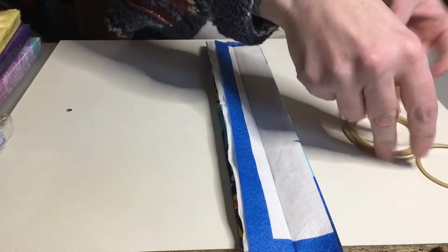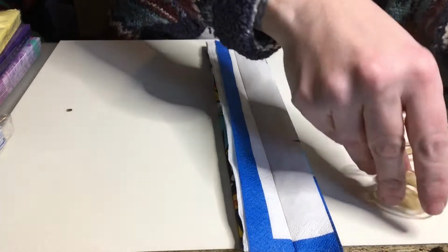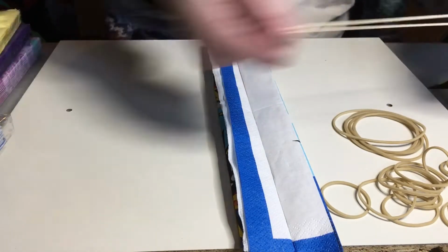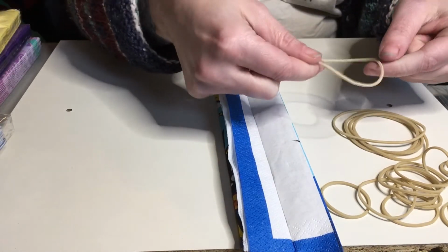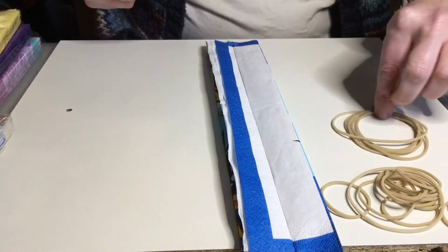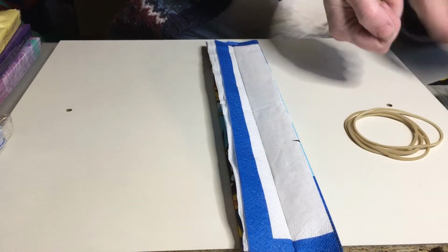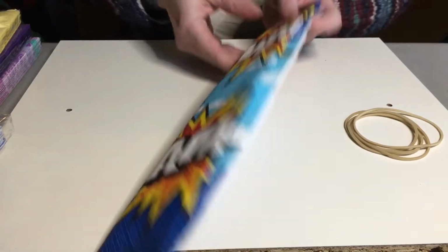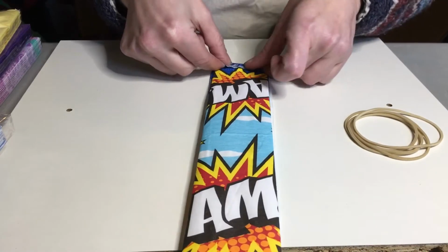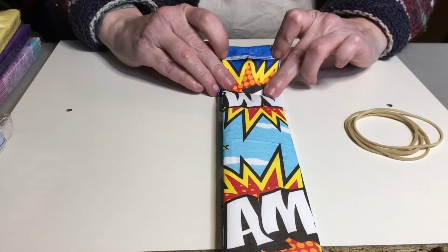This is an assorted bag that I got from the dollar store. So you know, they've got all of these sizes in there. I'm using this size. I would assume that if your napkins are large enough and maybe your face is small enough, this next smaller size down would work. But for normal adults with a normal size napkin, use the bigger ones in the assortment. And I'm going to flip this over so that the outside is facing up. And I'm going to take this end and I'm going to fold it over once, about a 1/2 inch.